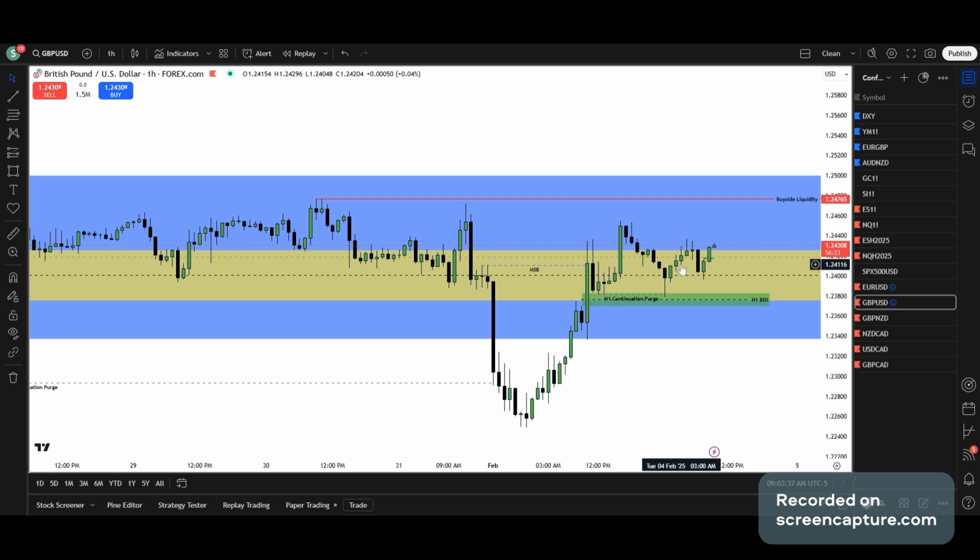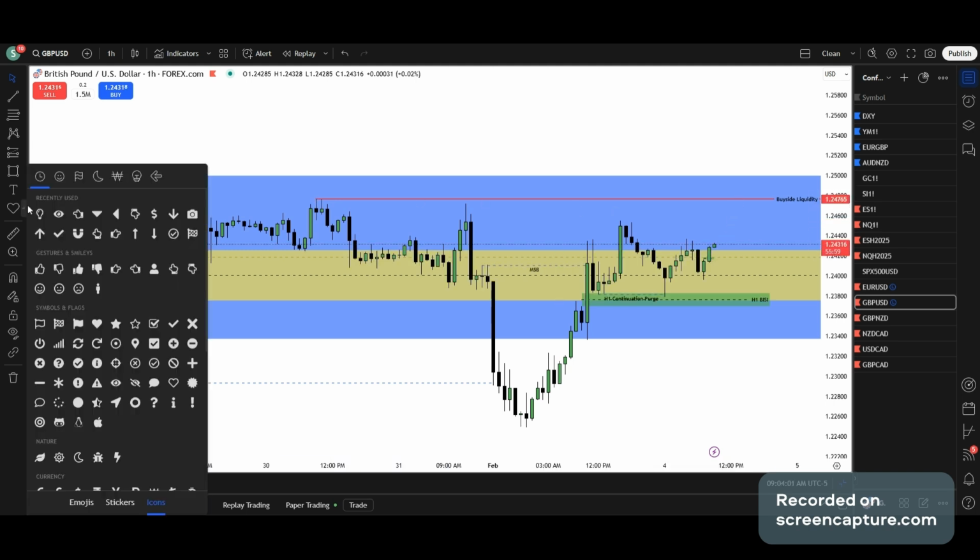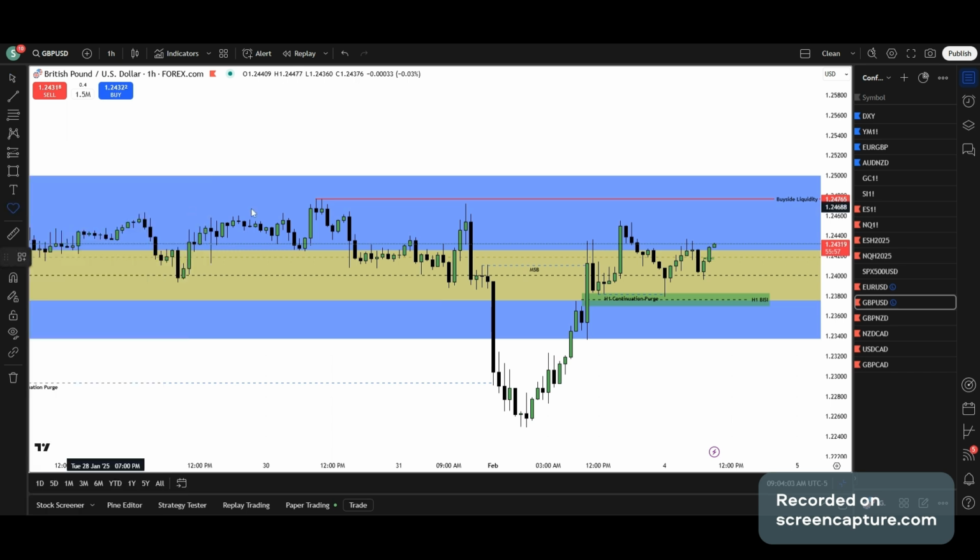So we get an initial run right here this morning in London. See that? We come back down, we retrace. That's about optimal trade entry. It's also at about consequent encroachment of this daily buy side imbalance, sell side inefficiency. And now we should see price really get some wings here and take off to buy side liquidity. Now I don't need for price to get all the way up here. I believe I have my take profit at this high right here. Just a low hanging fruit objective for today.